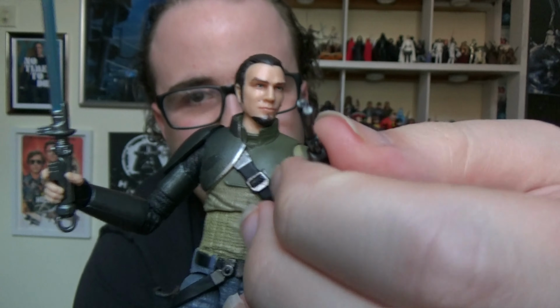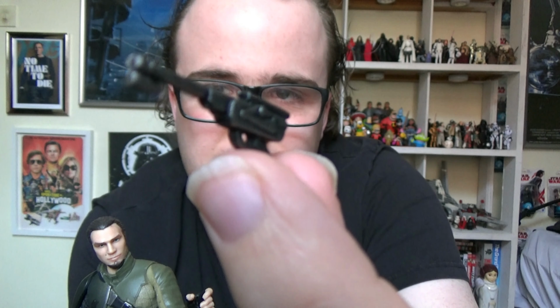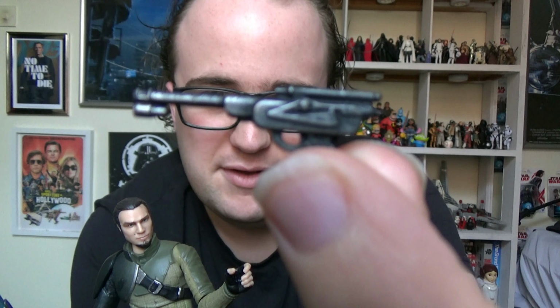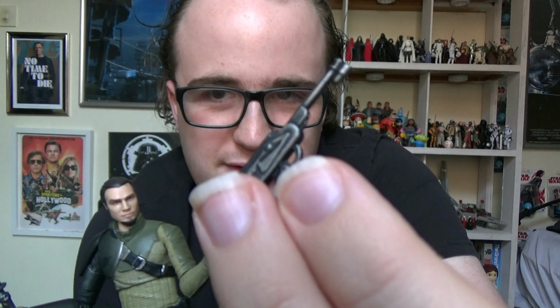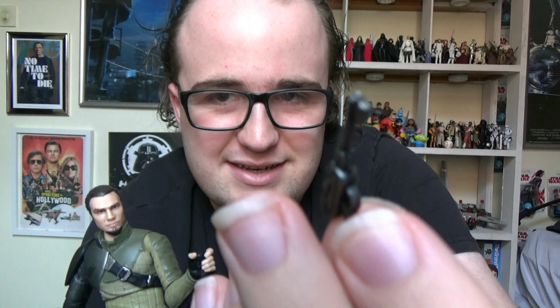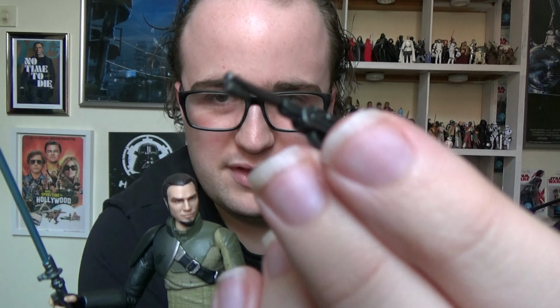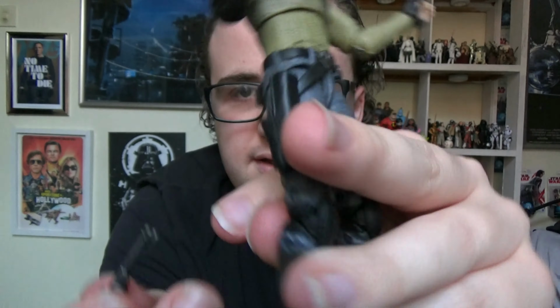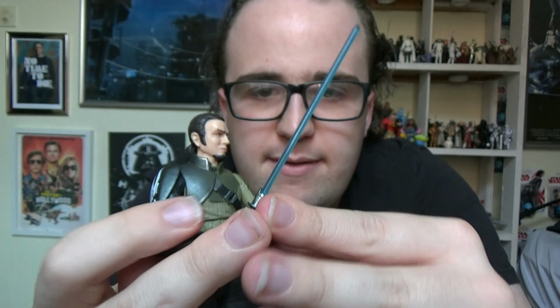But we've got the accessories now. We do have Kanan's blaster. This is basically similar to the blaster that Han uses in Return of the Jedi to shoot at the Sarlacc while saving Lando. It's also the same as the one Luke calls to him in Jabba's palace. You might remember from the film, Luke Skywalker calls one over and attempts to shoot at Jabba with it. I believe that was included with a Luke Skywalker figure, but I don't have that Luke. But this blaster does fit into his holster nicely, so you can have him with just the lightsaber if you so wish.